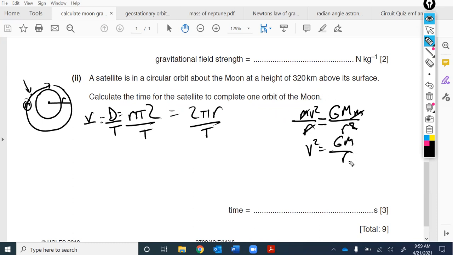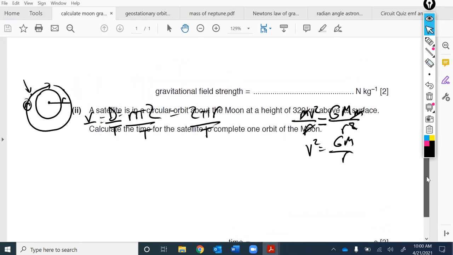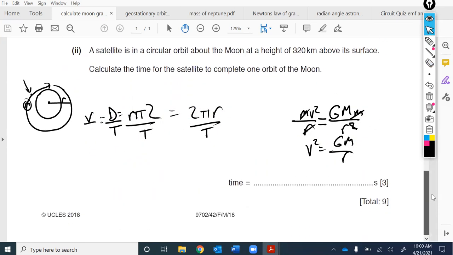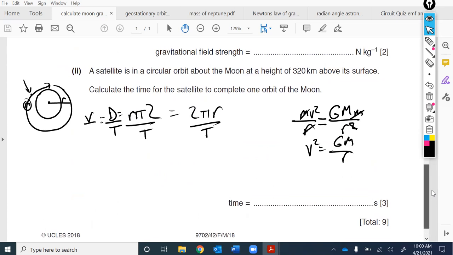And we know the radius of the moon. It was given a moment ago, 1.74 by 10 to the 6. And we also know how much higher above the surface we're putting this satellite. So keep that in mind. Sometimes it's very simple, and they give you the radius of the orbit, and that's understood from the center of the object. Here, we know the radius of the planet, or the moon in this case, plus the height of the orbit. So we're going to have to consider that too. But we're solving for time, so let's introduce that into our equations here.